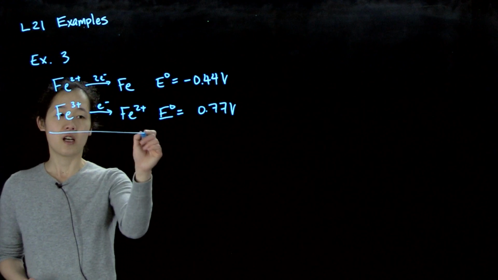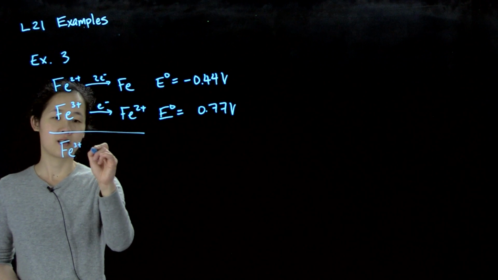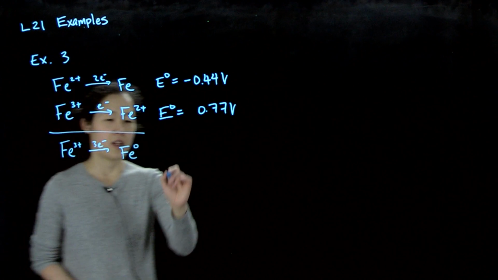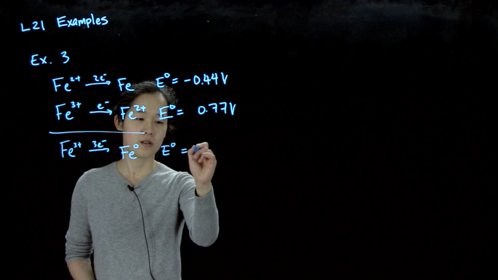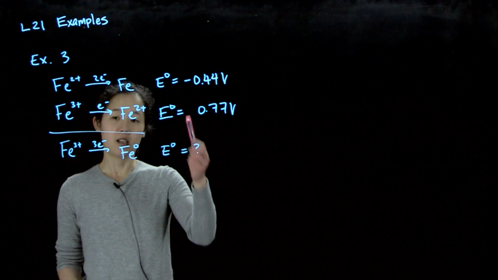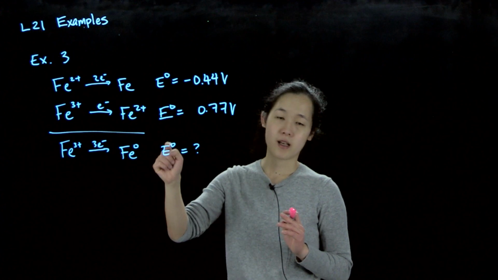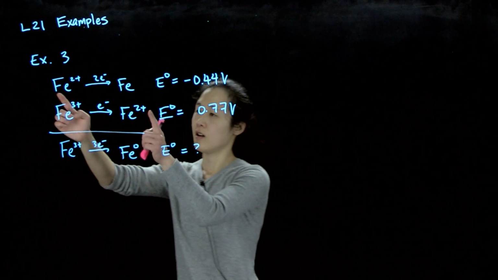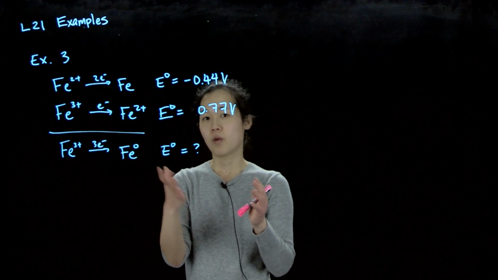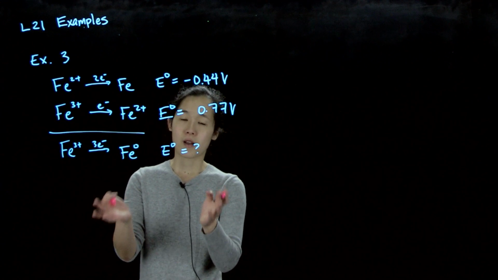And then the question was, how do we know the standard reduction potential of going from iron 3+ with 3 electrons all the way to iron 0? So we wanted to know this standard potential. What I mentioned at the end of class is that unlike for an electrochemical cell, we can't just add up the potentials to get to this one, because these are not opposing half reactions. So this is not a balanced redox reaction. Unlike with what we've done before, you can't just add these two together. So in this case, what we need to do is think about a thermochemical cycle.